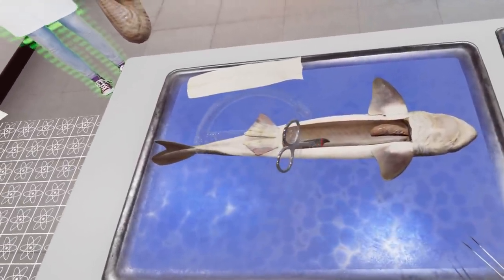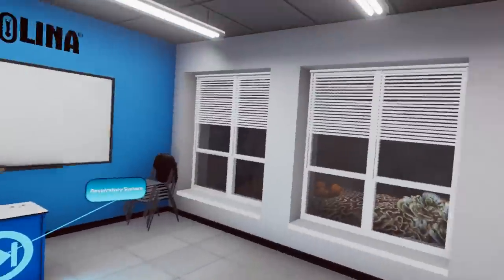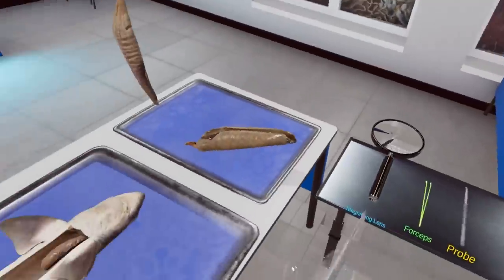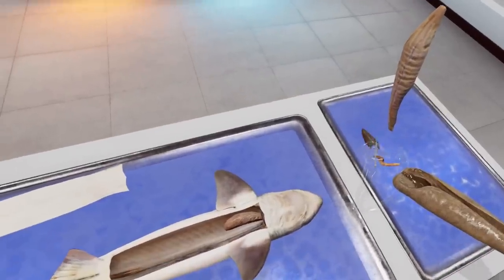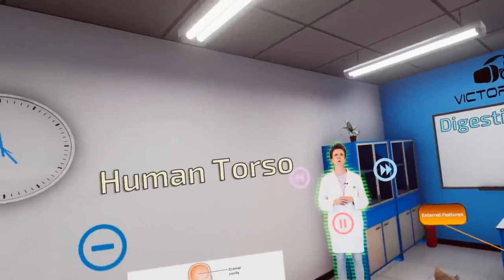Okay, I need to cut it open first. Oh, I need to use the scalpel. Scalpel! I need somebody to help me with this. I need somebody to give me stuff when I'm here, you know, dissecting a fish. Lay it on the specimen tray. I did that because I'm a smart guy. Rectal gland. Rectal gland. Oh, I know what rectum is.